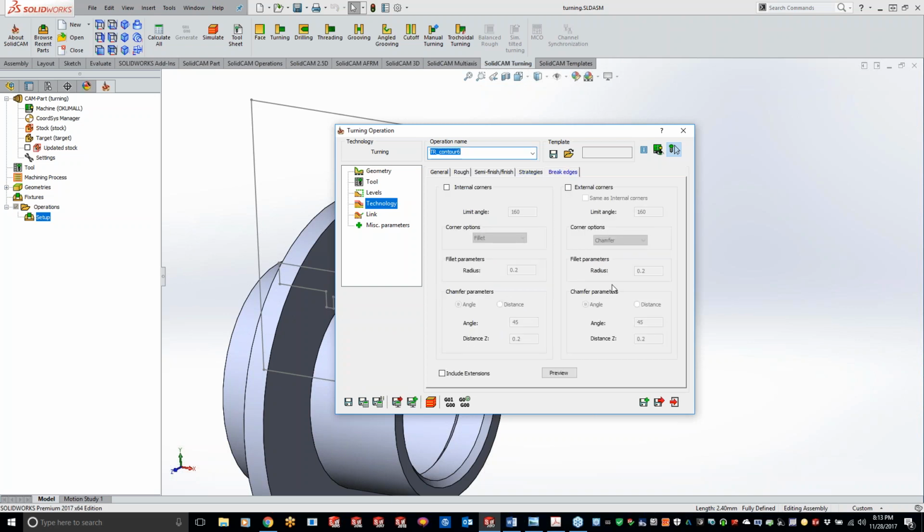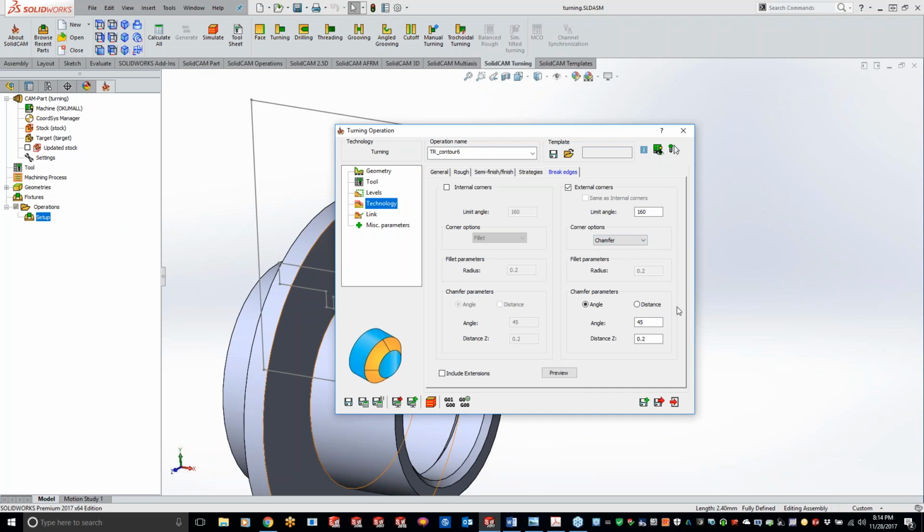Now, edge break. As you guys are getting into, let's say, let me turn off my tool here. We've got sharp edges right here. If we're coming about to finish this off, and we wanted a little edge break on there, we can definitely set that up. You can do internal corners or external. So if we're doing the outside, we do external. You can do chamfer or fillet.